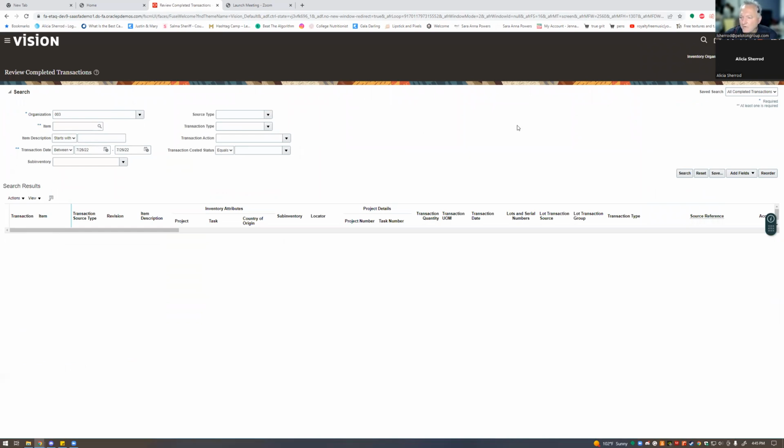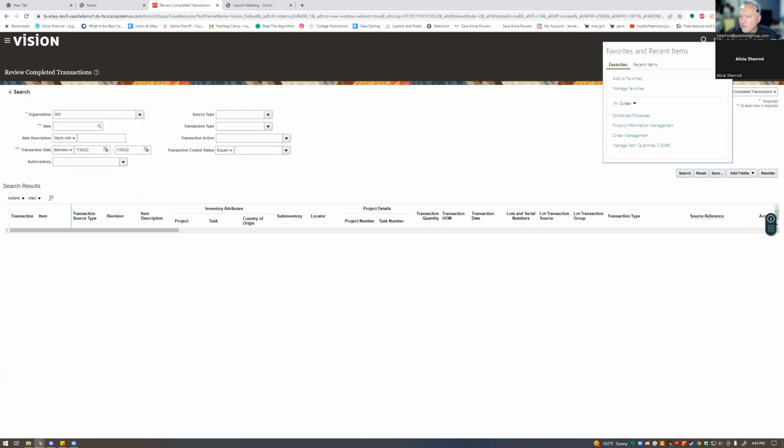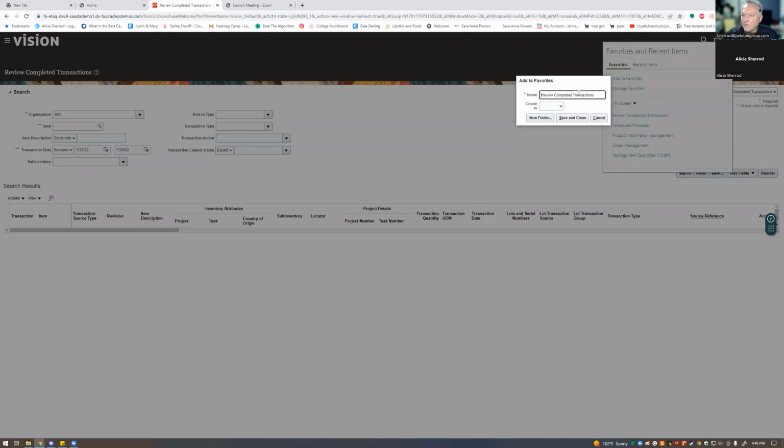Now, before we go anywhere, I want to show you a little bit about navigation. See that star up there? That's your favorites. If you click that, it'll put it in your favorites. This is kind of handy because you can come back here and say, oh shoot, I don't want to have to navigate all the way down to that again. So if you just do an add to favorites, it will put it in there.